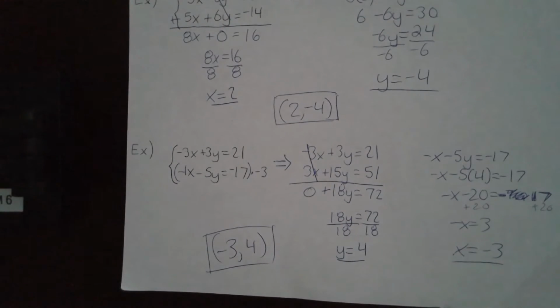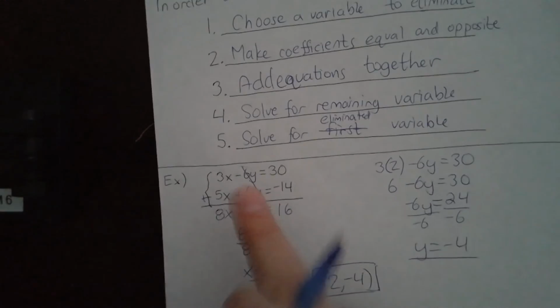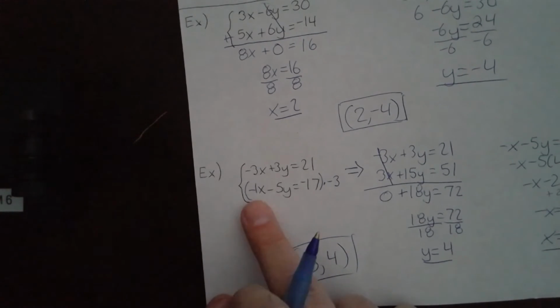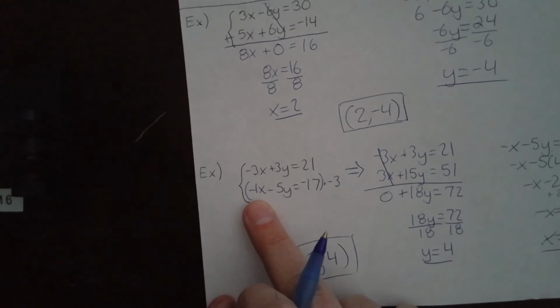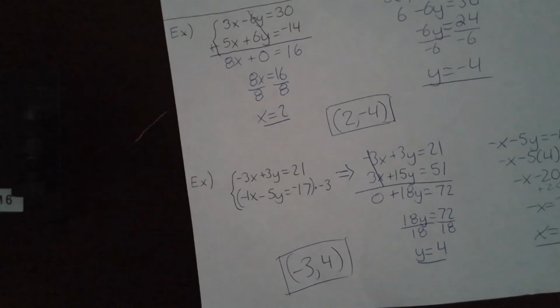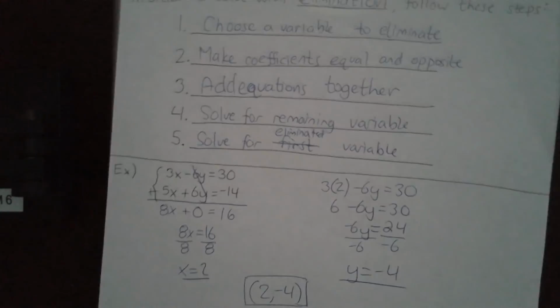Personally, I prefer substitution over elimination, but it really depends on which case it is. Obviously something like this, elimination is going to be way easier than solving for a variable and substituting. But maybe down here, to avoid multiplying, we could have solved for x, and that could have been pretty easy for us. So either way, it's fine. A lot of that's just going to be up to you. I'll let you choose which one you prefer. But those are the two main ways we got to solve equations.